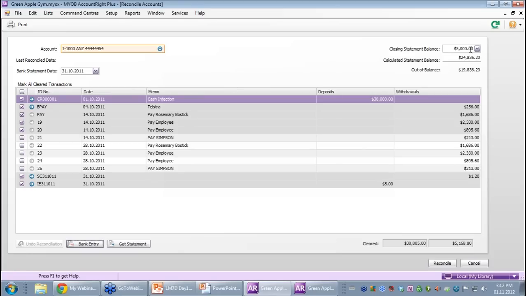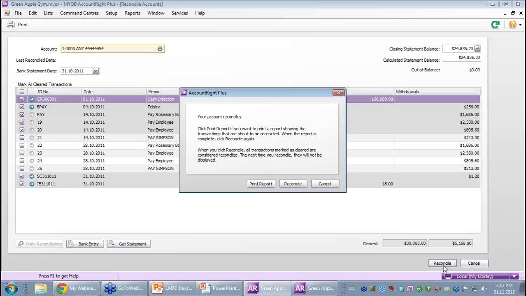And I would say, if we were working in a real balance, we would go, the bank statement says, this is what it says. We've reconciled because the goal is an out of balance of 0. We've reconciled, and we can then click on reconcile here. When I click on this reconcile option, I get the option to print my report or reconcile it.